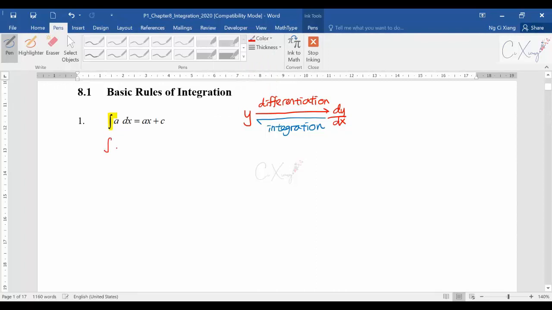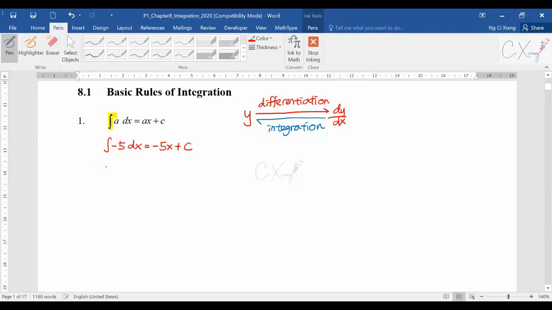If no problem, then we'll start. If we integrate negative 5 dx, what do I have? I will have negative 5x plus c. Please take note that the plus c here is a number that you don't know yet. Usually we'll put it at the end of the integration. This is indefinite integration, because if you differentiate a c, you'll get a 0, so it will not be shown here. That means there's a possibility that you should have a number here. We don't know what the number is, so we write it as c.